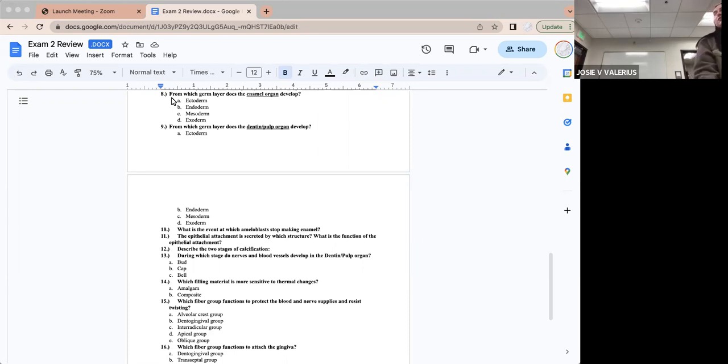And then for number 9, I'm going so fast. Are you guys keeping up with me? Okay. For number 9, where it talks about the dentin and pulp organ development, that's on page 162. And it's right under the bolded dentin/pulp organ development. I had the hardest time finding this last year when we did this review, because I had no idea where it was, but it's right under the headers for these sections.